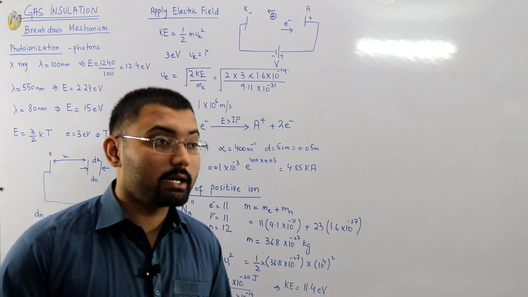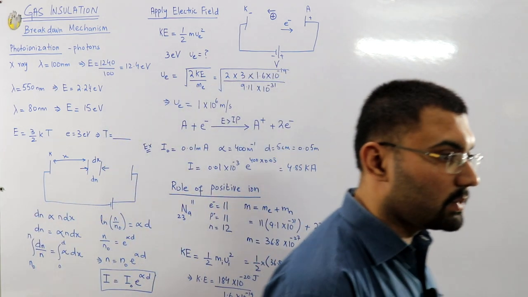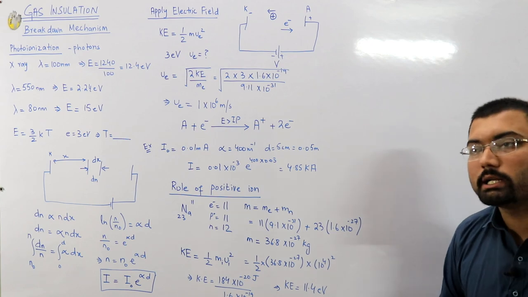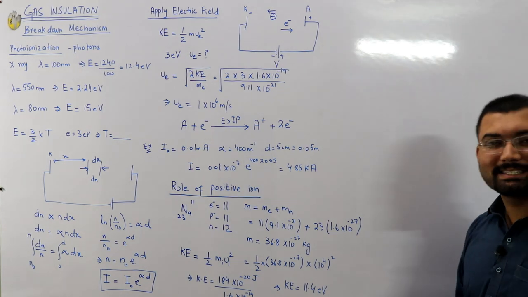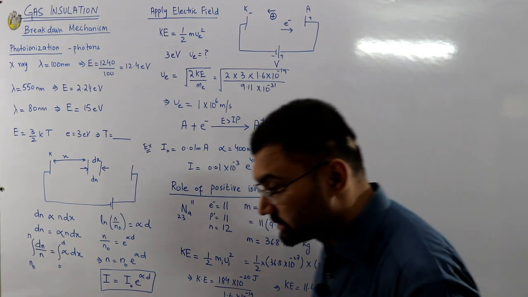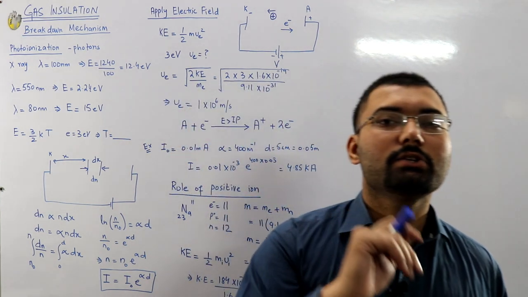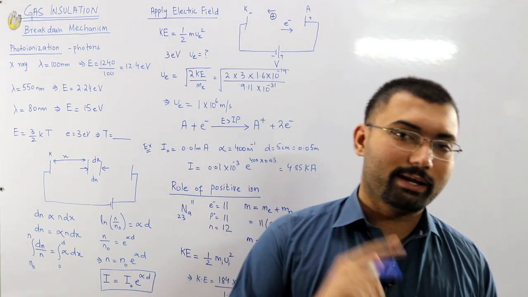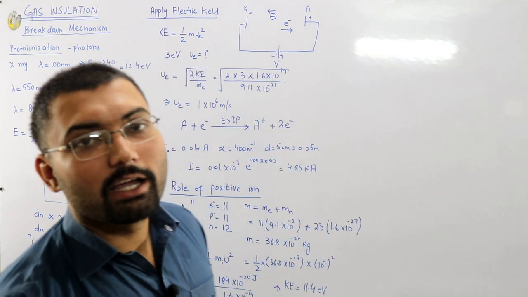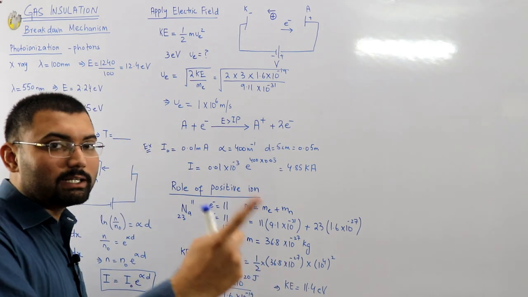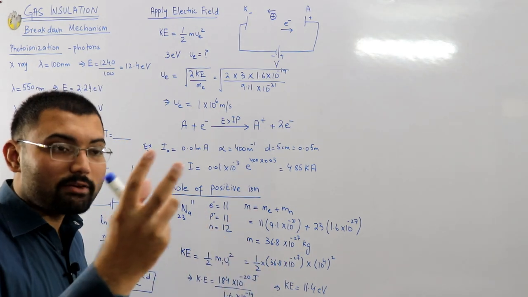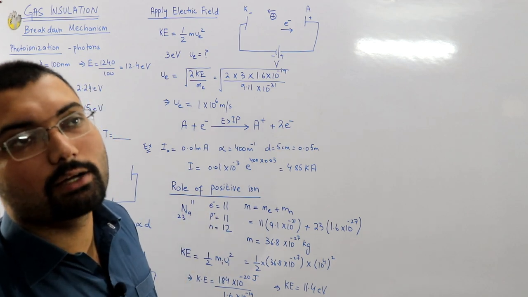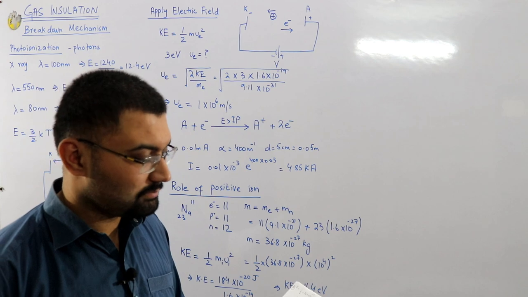So now, when this is incident upon a neutral atom, will it be dangerous for that? Will it cause collision ionization? Yes, definitely it will cause collision ionization, but it is not dangerous. Or you could say the current would not increase due to this. Why? Because it will eject an electron, but it is a positive ion. It has an affinity to catch an electron. So it would catch that ejected electron and it will become a neutral atom.